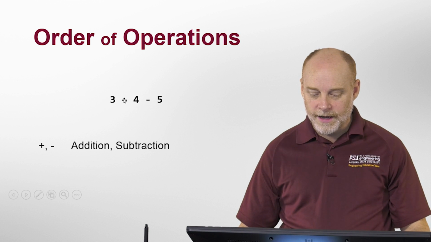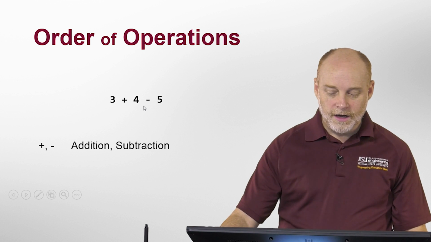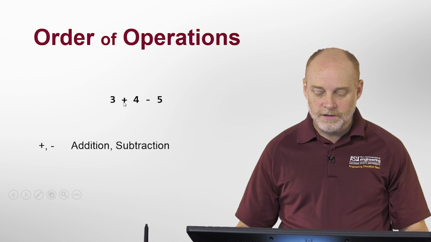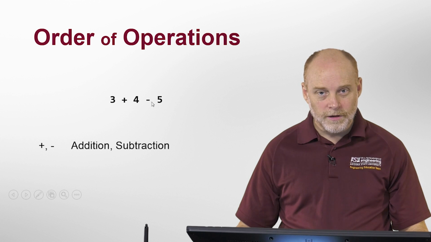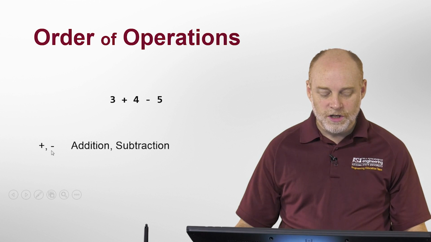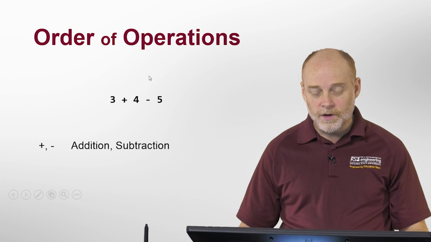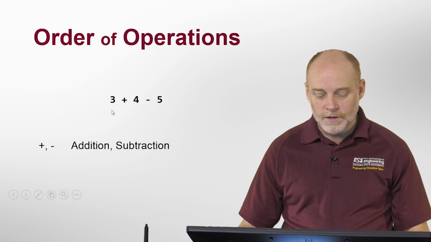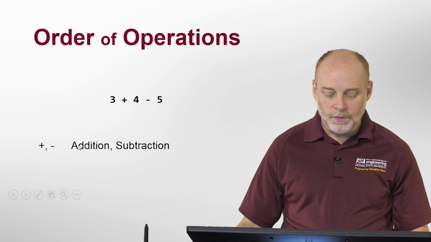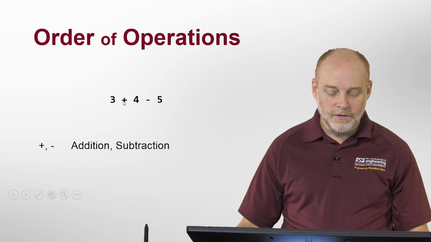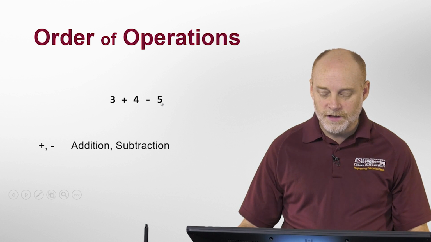So let's take a look at this expression again. In this case, we have two operators, a plus operator and a minus operator. And in the Python programming language, addition and subtraction have equal precedence. And so the question might arise, which of these would we do first? And when you have multiple operators with equal precedence, they're just going to evaluate from left to right. So this plus operator, this addition operator being on the left of the subtraction operator, will evaluate first.